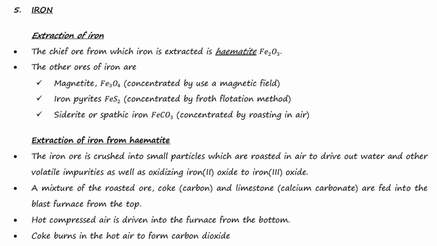So what we do here is to provide details on how we can further extract it with all the materials and all the chemistry known in place. So we're going to start by saying that when you're handling extraction of iron, we are going to be using the chief ore from which iron is extracted, which is known as hematite. Another name for hematite, or the chemical name, is iron 3 oxide. But since it's an ore, that means that it has other impurities in it. That's why we call it hematite.